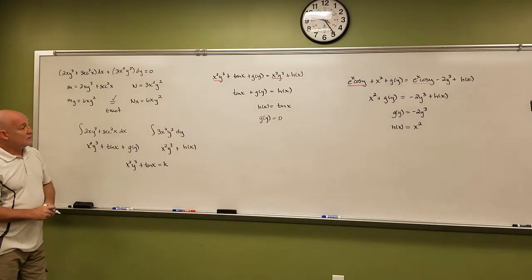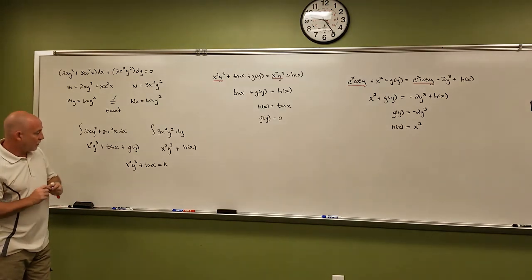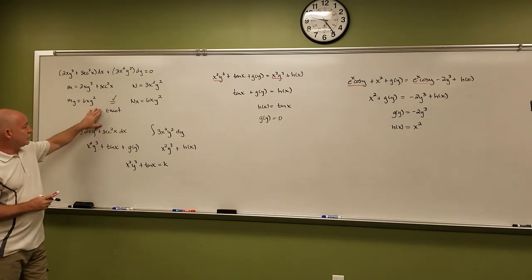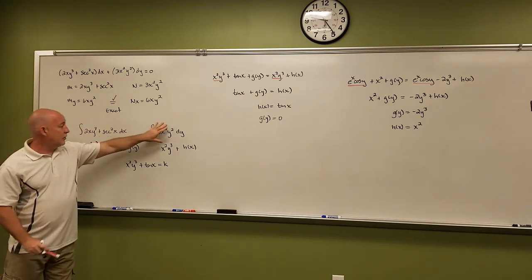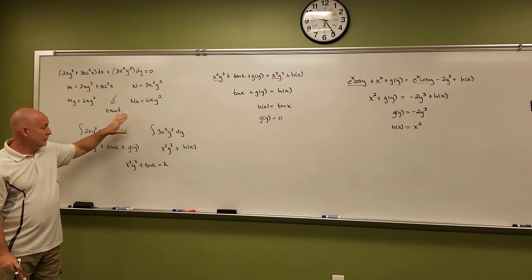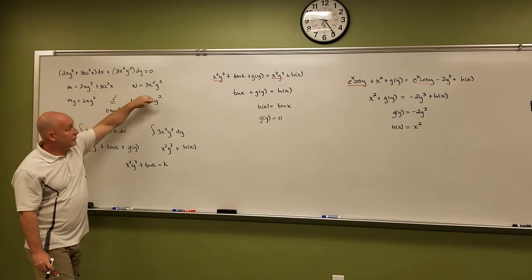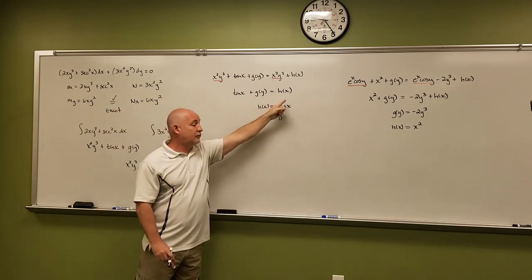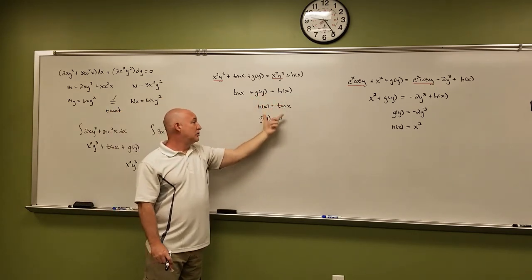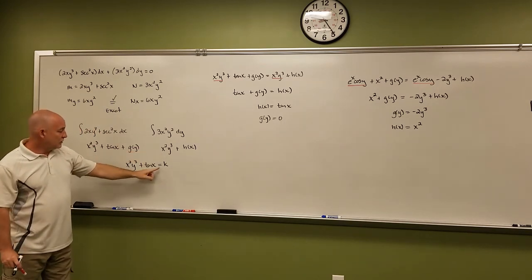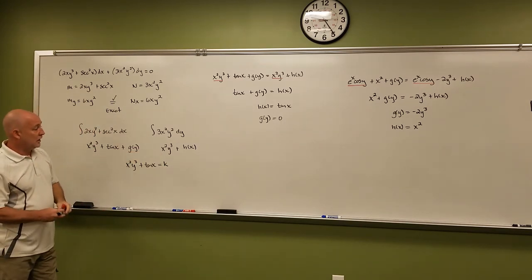So exact equations are very, very straightforward. Once you test to see if they're exact, integrate each one of the pieces, your M and N, with respect to x and y. Those two things need to be equal. Set them equal to each other to figure out your arbitrary integration constants. Once you've done that, you have your solution. Either one of these is your solution. Don't forget to set it equal to a constant.